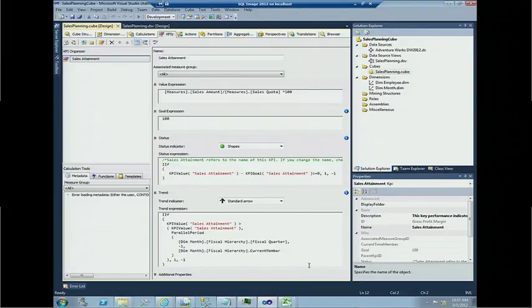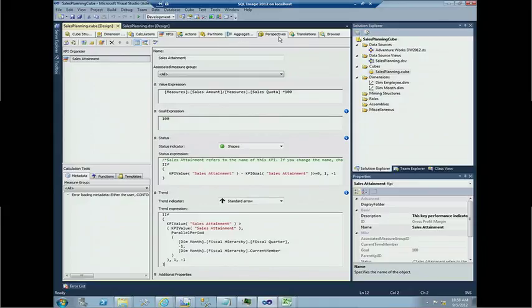In this particular instance, I'm using a function called ParallelPeriod, which is a standard function in MDX that gives me the ability to compare based on the hierarchy that I've defined in my time dimension. Remember I created that time hierarchy, the ability to navigate via year, quarter, and month if I wanted to. This hierarchy is what I'm using to dictate where the trend status and arrow is.